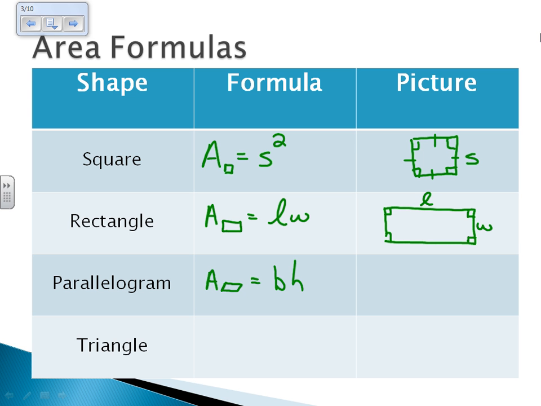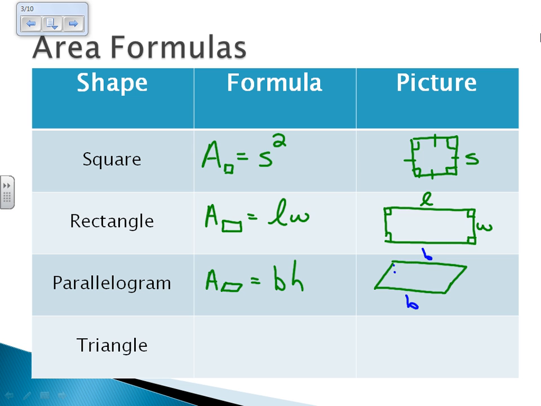So a parallelogram looks like this. The base and the height can be either side, so they can switch. I'll label one with the blue and one with the red. So for the first one, the base is my bottom piece, and the height is the perpendicular distance to the other base. So if this is my first base, my other base would be at the top. And the height is the perpendicular distance between them.